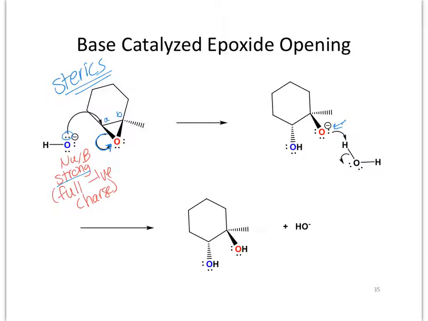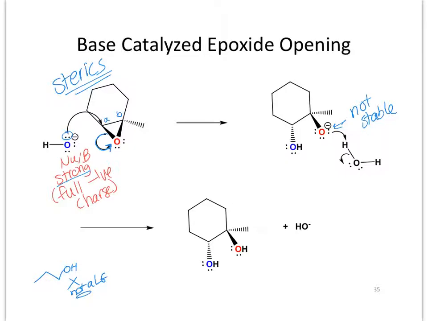Why is that a bad thing? That's not stable. So up until now, we've never kicked out oxygen negative as a leaving group, right? If I showed you an alcohol and said, is that a leaving group? You would tell me no, that's not a leaving group. So what's the difference? Why am I allowed to kick out O minus here, but I'm not here?